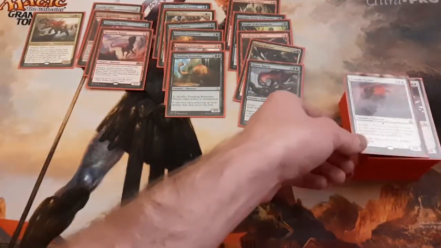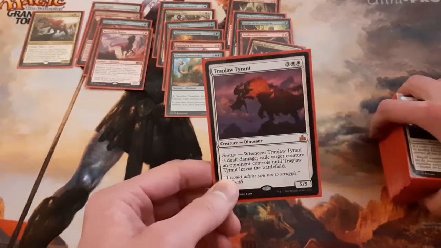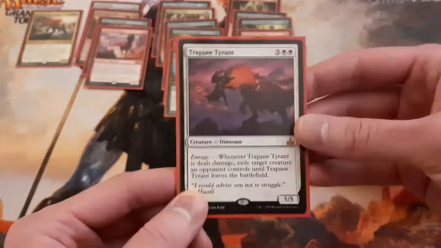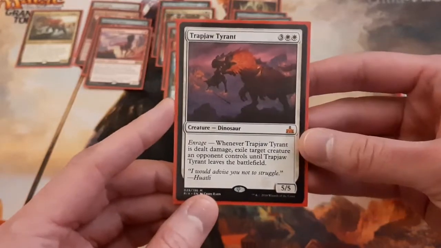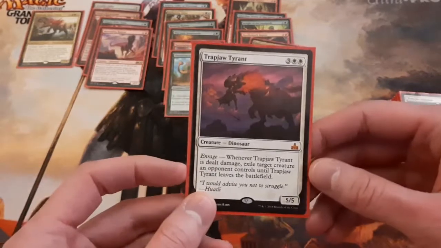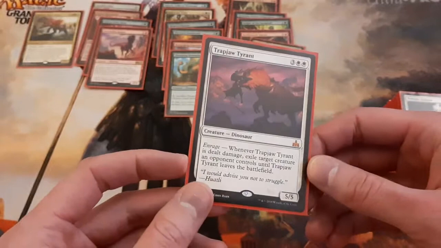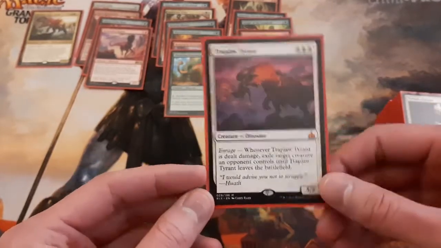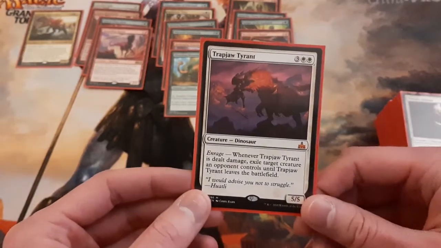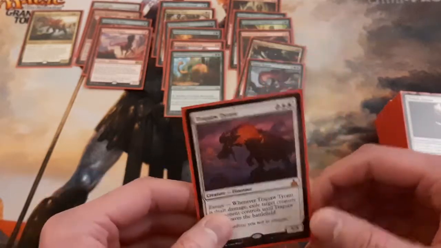Going up to 5 drops already, so our curve is pretty high in this deck. We've got a Trapjaw Tyrant. This also has Enrage. It's a 5/5. Whenever it's dealt damage, you can exile a creature an opponent controls until this leaves the battlefield. So it's kind of like a multi-use Oblivion Ring kind of thing. The only thing is there's a very good chance this is going to leave the battlefield at some point, so just keep in mind that whatever you exile with this is likely to be coming back pretty soon, but it's definitely worth playing this card.